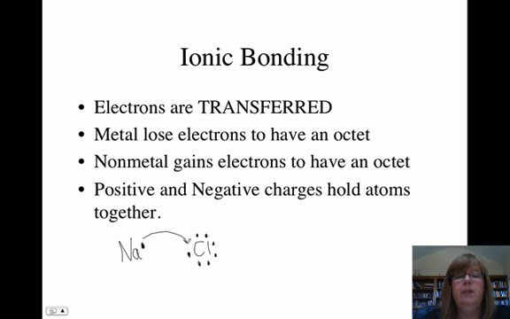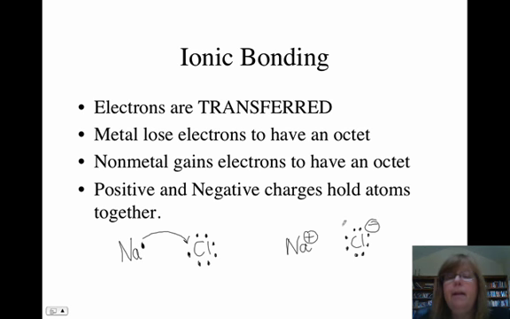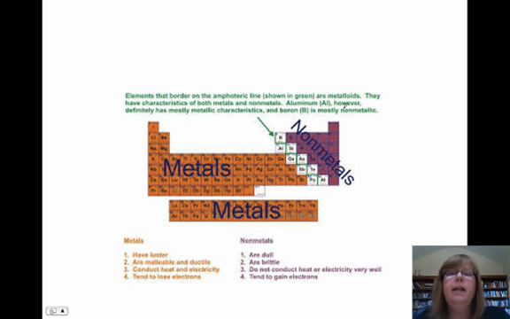Chlorine's like, absolutely. And so what happens is our sodium now has a positive charge. The chlorine that gained that electron from the sodium now has a negative charge. Both of these ions are completely stable and happy, and they're sticking together, and that's the ionic bond. Again, ionic bonding creates ions because electrons are transferred. Ionic bonding takes place between metals and nonmetals. And so I just wanted to review that. We started at the beginning of the year with this. We even colored the periodic table.